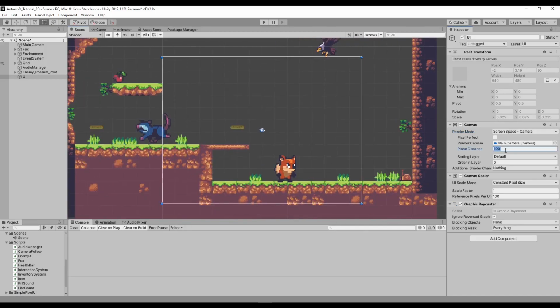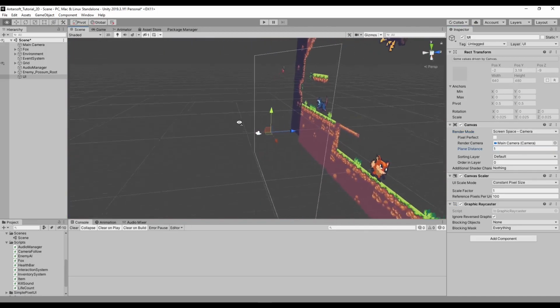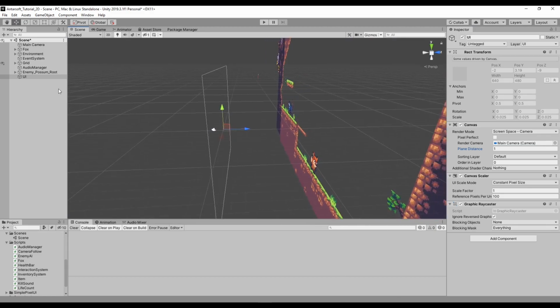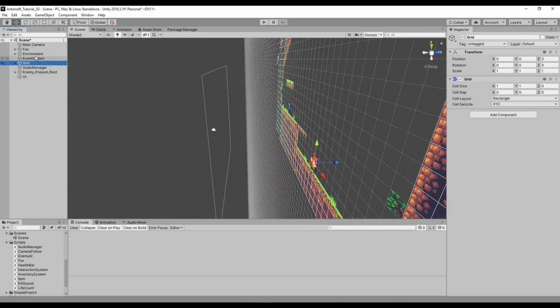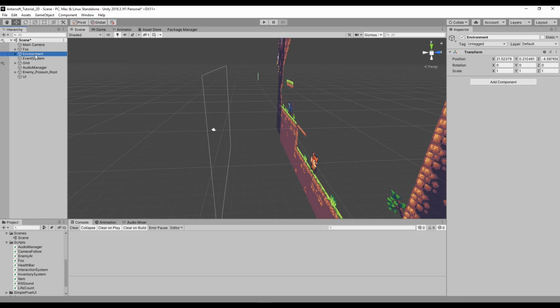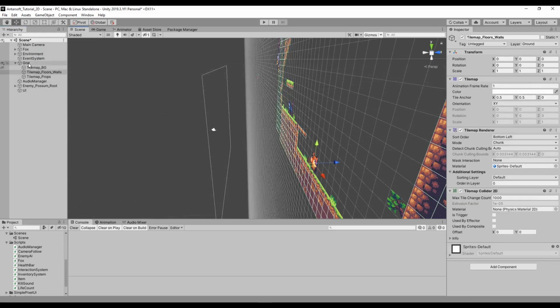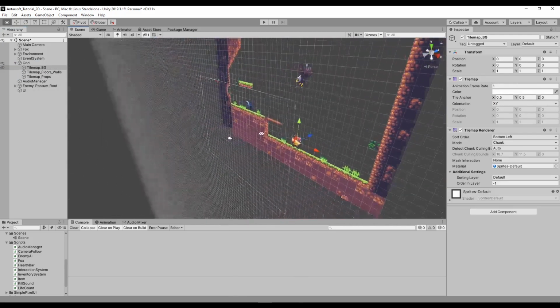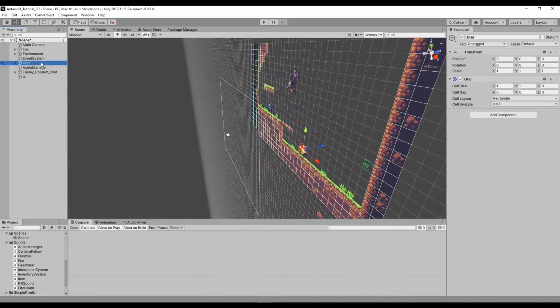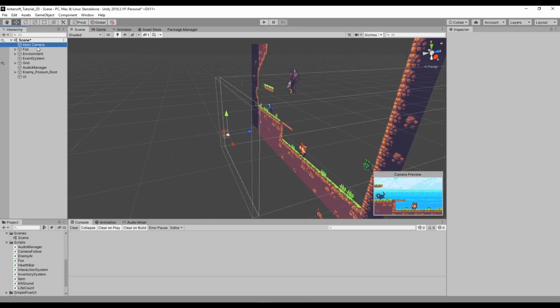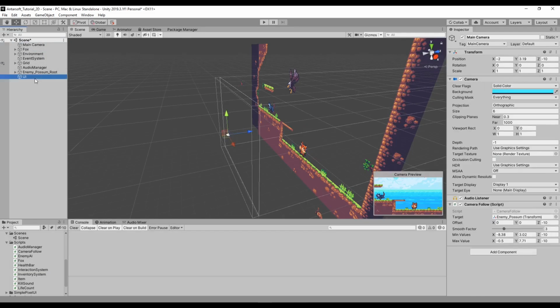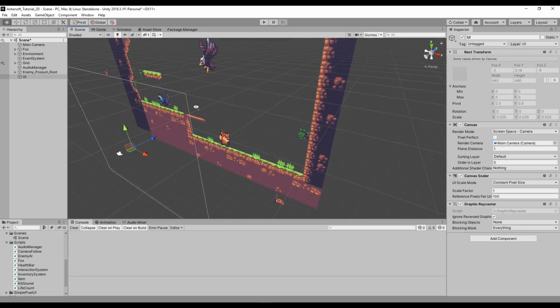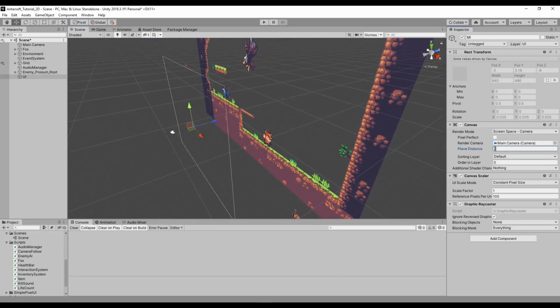I'm going to make this distance 1 because the distance between here and these stuff are, I think, 5 or 10. Wait, the grid is, they're at 0 while the camera is at -10, so we're good. So I put this stuff at 1, which is going to be 1 unit away from the camera, so it should be fine.